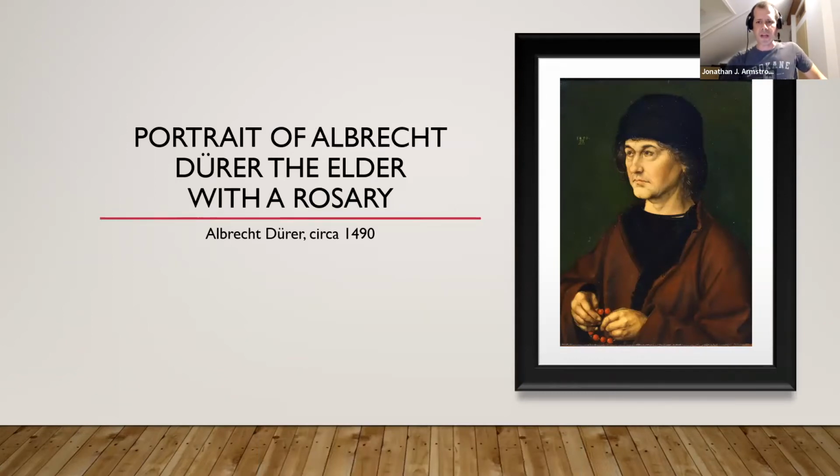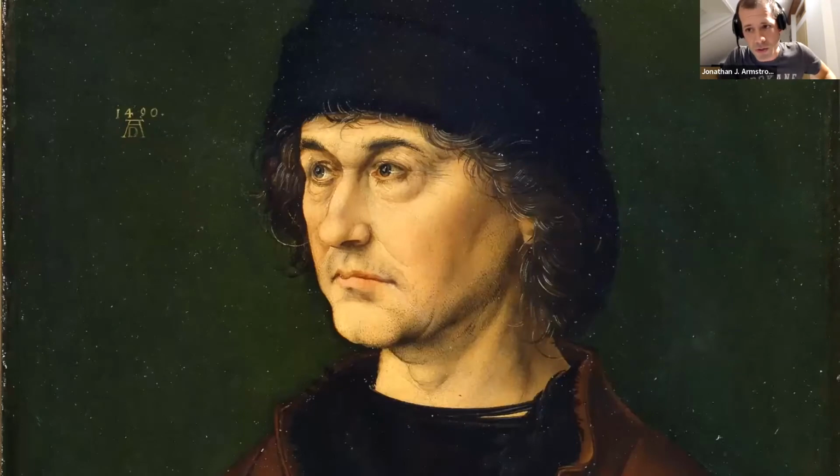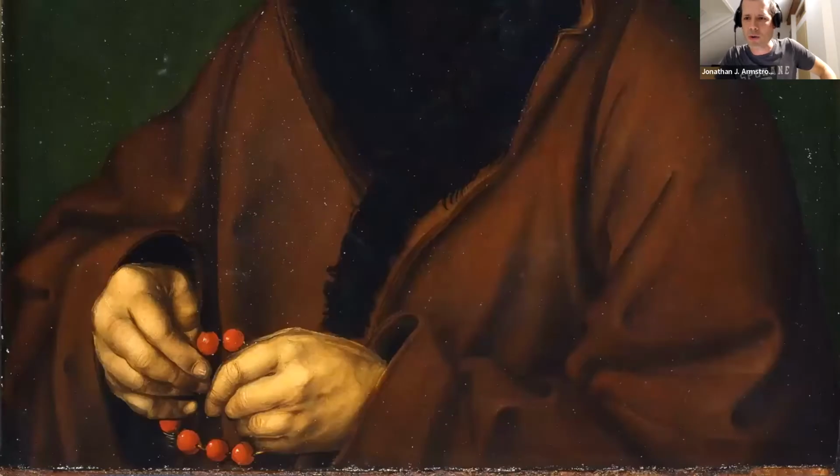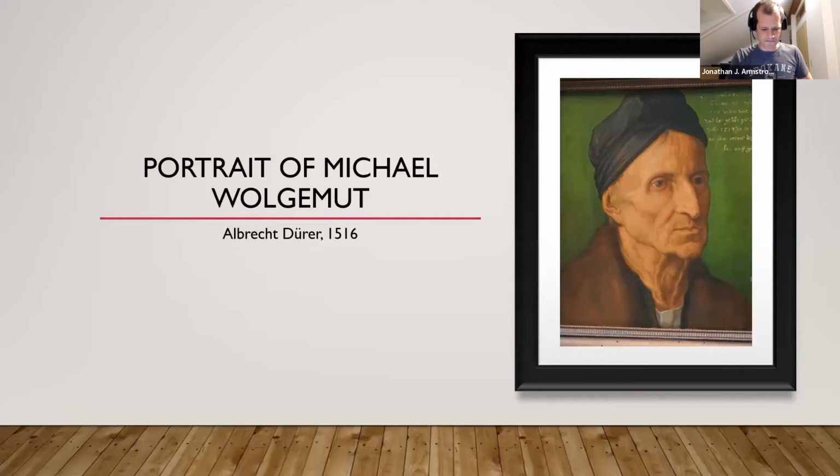Here's a portrait of his father. This is also one that I didn't get to see, so I need to make that disclaimer here as well. But I want to draw your attention to this: this is Albrecht Dürer Sr. So Dürer is the junior, named for his father. What I want to show you is that he was also portrayed here with these rosary beads. The family was very pious, and we're going to watch this as the Reformation rolls in to Nuremberg. We're going to begin to watch how that changes some of Dürer's paintings.